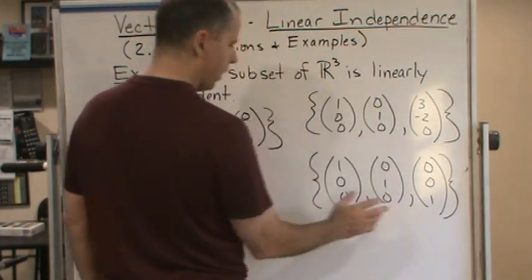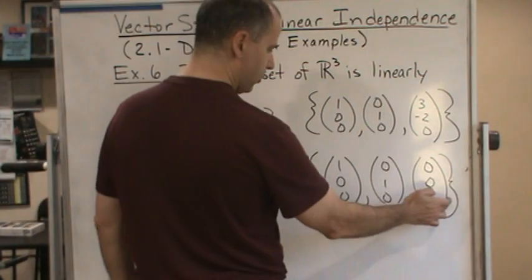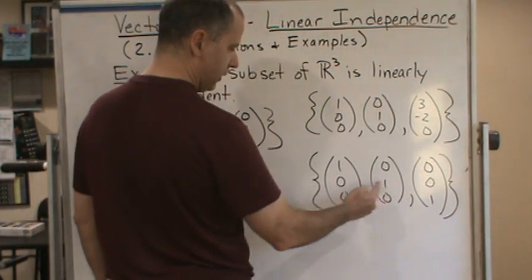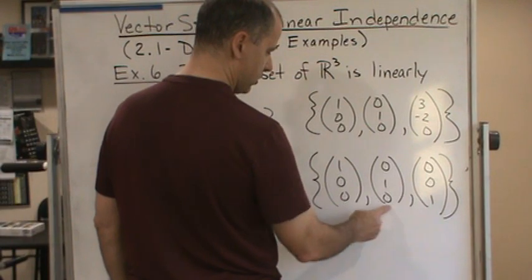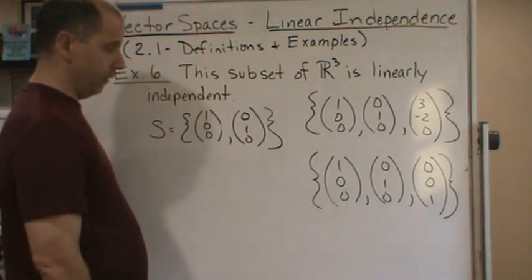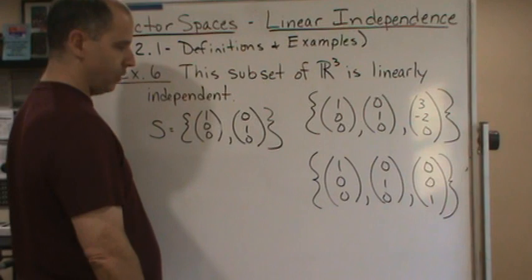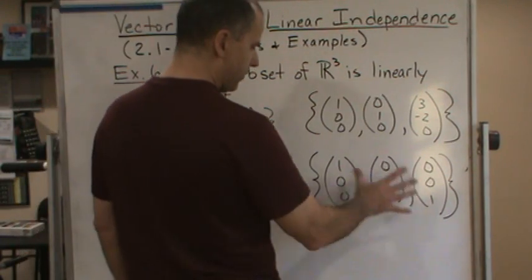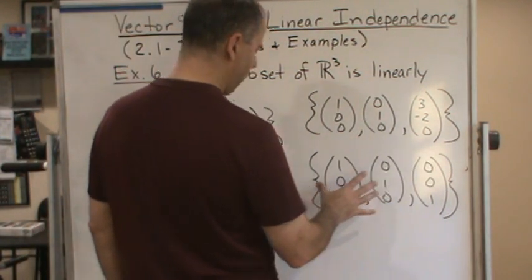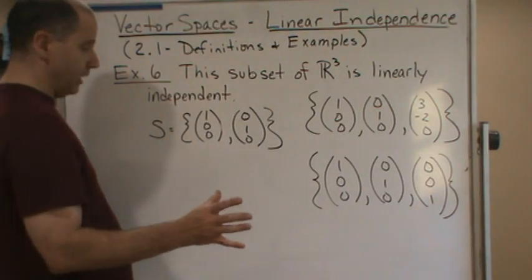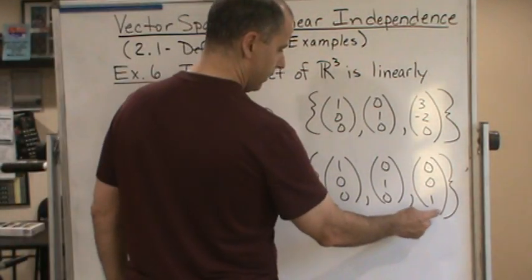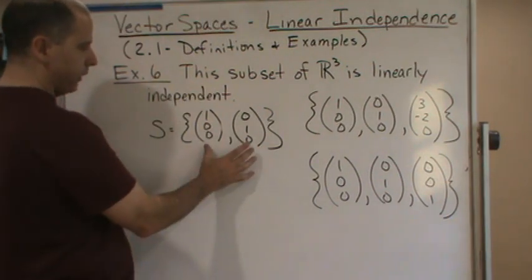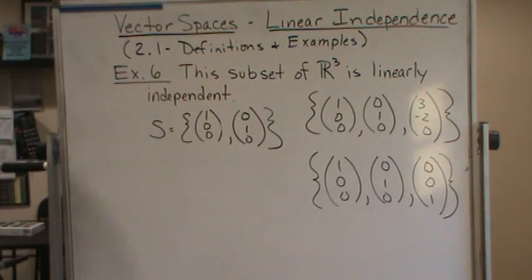But this one is independent. There's no way you can get a linear combination of these two to get this one, because there's just no z coordinate here, or z element. Okay, these are independent, but also you can see that we're going to a different span, right? So by adding this vector, we're moving from the xy plane to XYZ, right? We're looking at all of R3.